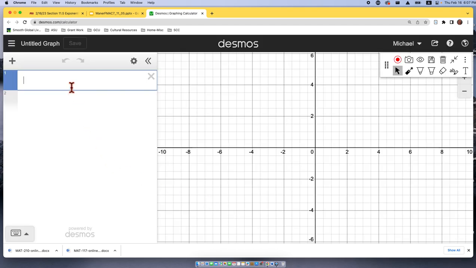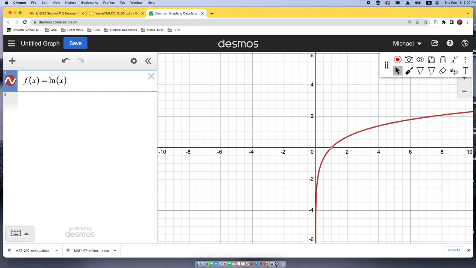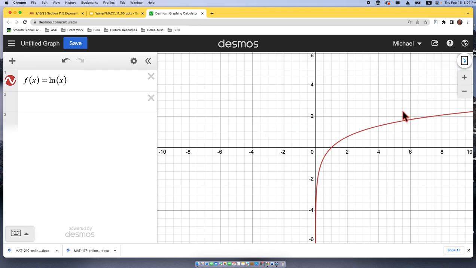Okay, so I'm just going to put this function, call it f of x, and let's do a logarithm. Let's just do the natural log to start with. So that's the graph of the natural logarithm. Is that familiar? You've probably seen that in an algebra class. Usually in algebra it's at the end and we don't go deeply into it because there's not a lot of applications. There's the Richter scale for earthquakes, that's a logarithmic function. There are some things, but anyway, we don't do it a lot.